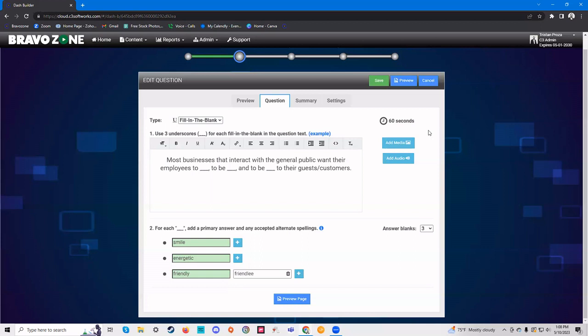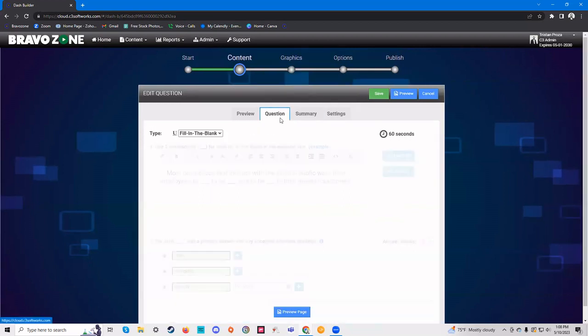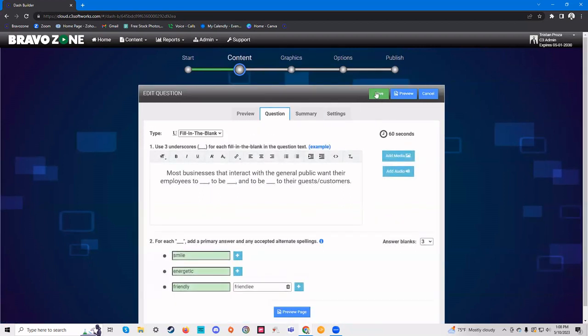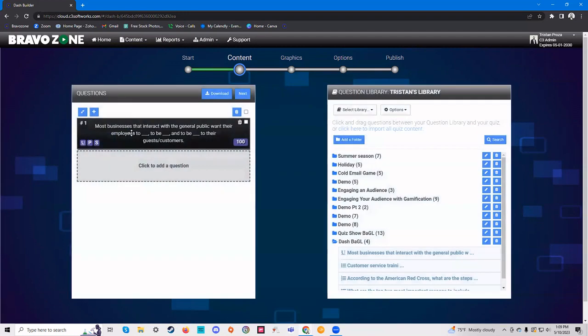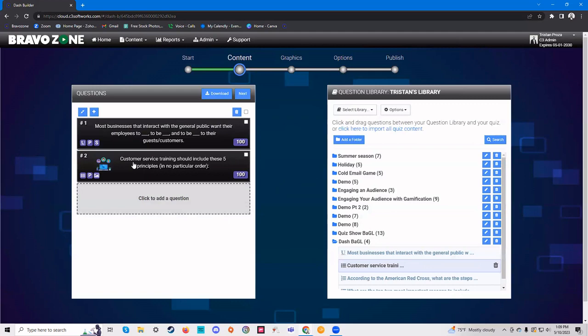And of course, being engaged will help to learn and retain the information. So I'm going to save this. I made a small change like I showed you to the summary just to illustrate a little bit about adding the summary slide. So I've got that question in here. It's got the question type and this little symbol, as well as that I have a preview and summary slide. If you haven't noticed that before in our templates, we try to give you a heads up on what is contained within that question. I'm going to drag over another question here.